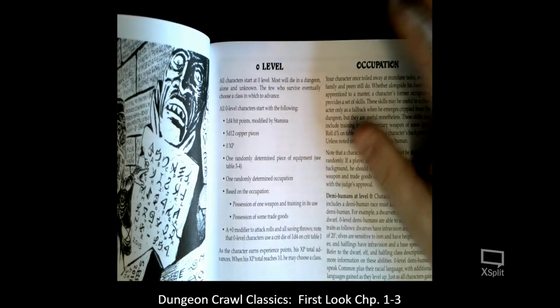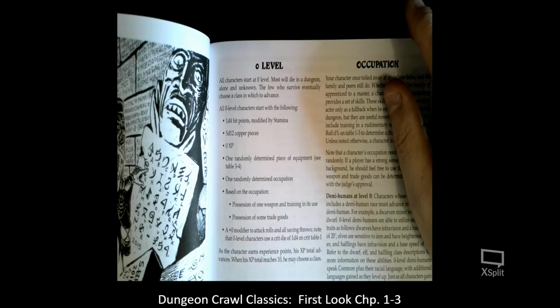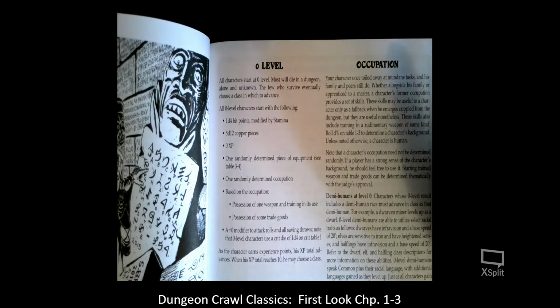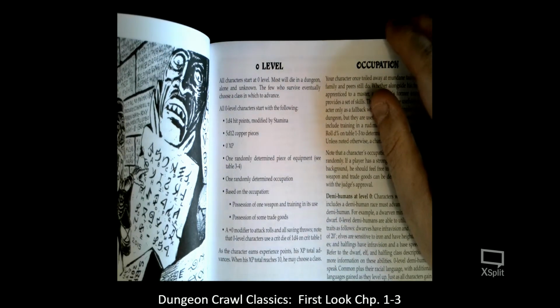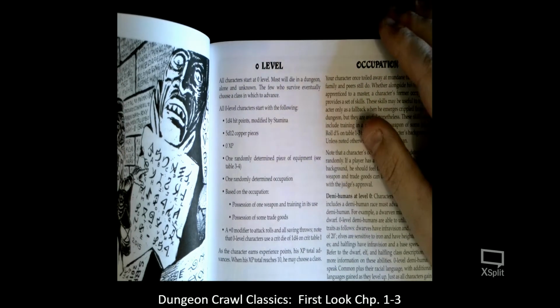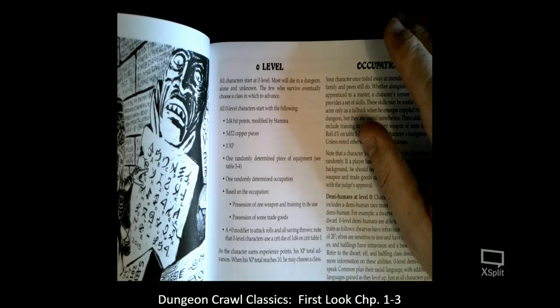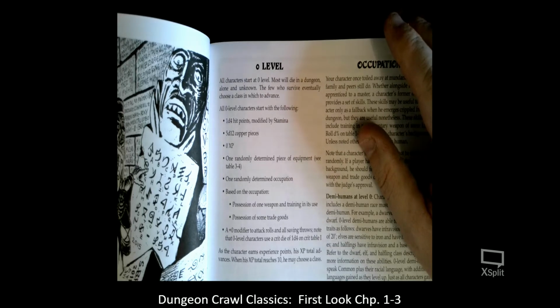All 0 level characters start with the following: 1 to 4 hit points modified by stamina, 5d12 copper pieces, 0 experience points, 1 randomly determined piece of equipment, 1 randomly determined occupation. Based on an occupation, they may possess 1 weapon and training in its use, or possession of some trade goods. A +1 modifier to attack rolls and all saving throws. Note that 0 level characters use a crit die of 1d4 on crit table 1.